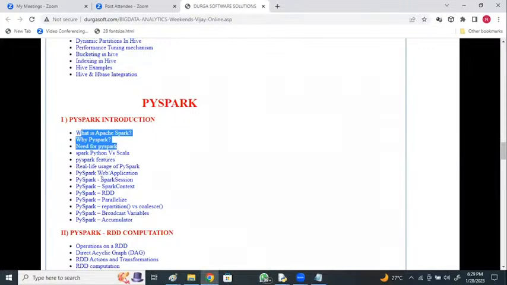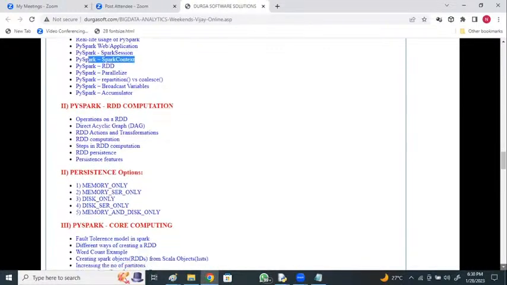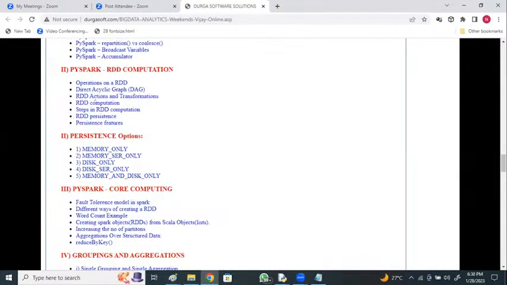PySpark real-time use cases, PySpark session, PySpark context, Spark context, parallelized repartitioning, broadcast variables, PySpark RDD computations, RDD persistence options, PySpark core computation, and increasing the number of partitions.